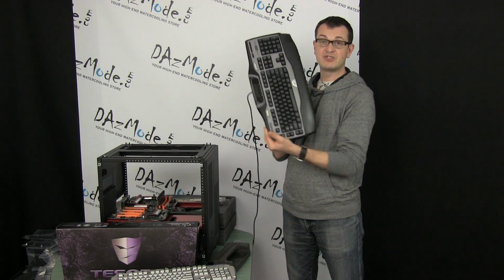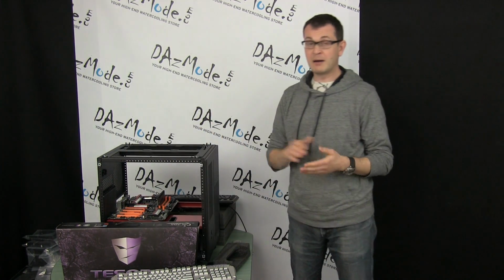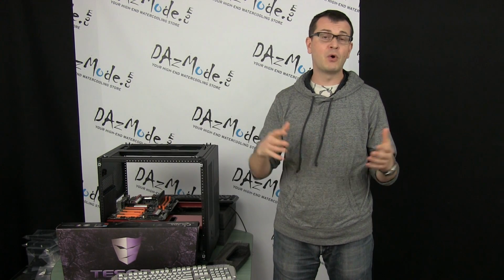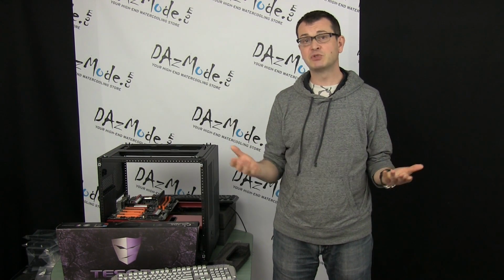It replaced the model that I used in the office, which was a Logitech G15 keyboard. The model is already discontinued, but I used it for quite a long time, and so I got used to it. So when you switch from one product to another, there's always a little bit of adjustment. You feel some inconvenience, and that's what happened to me.